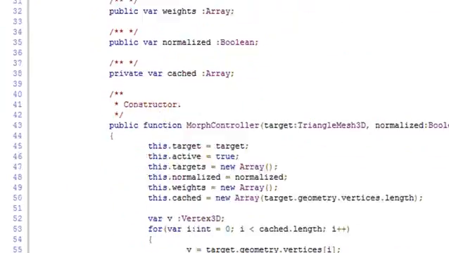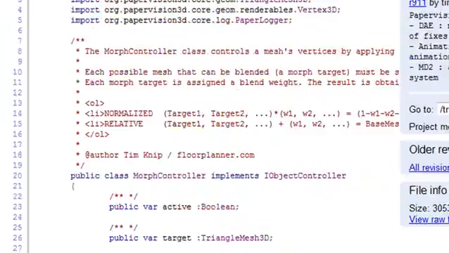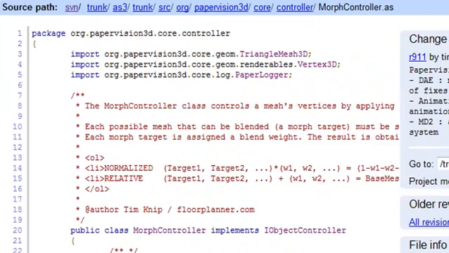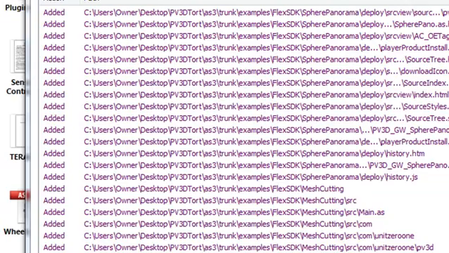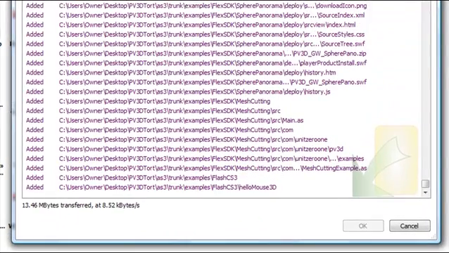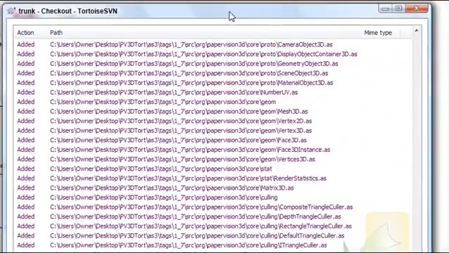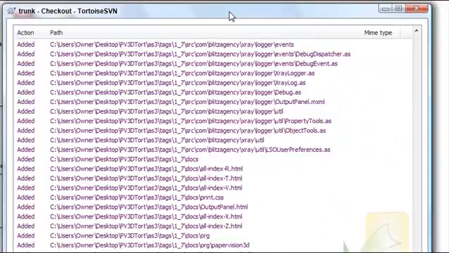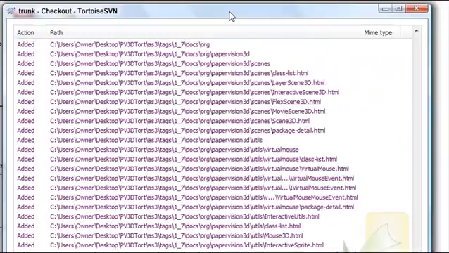Now, I'm going to suggest that you don't actually do it this way. This is one way of looking at it. But the best way to surf classes, of course, is to do that in Flex Builder or in Flex. And we'll do that shortly. And let's go back to look at our SVN download, and it's still clicking away. So it's going to take a while for this to download. There's quite a bit of classes to be downloaded, and you just wait around until it's finished. And when it's done, I'll show you how to bring those classes into Flash Builder and surf them.